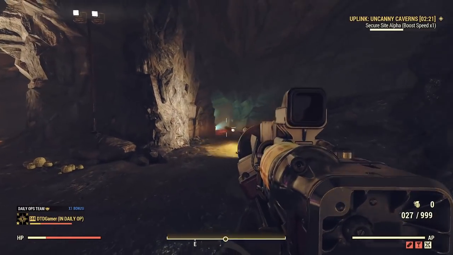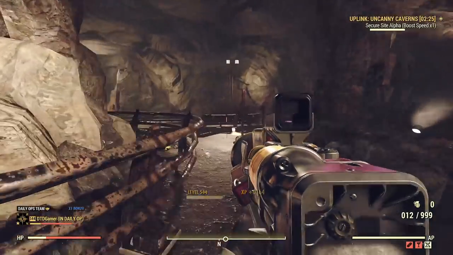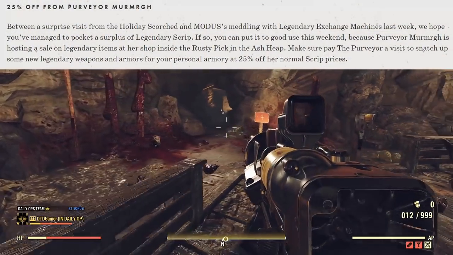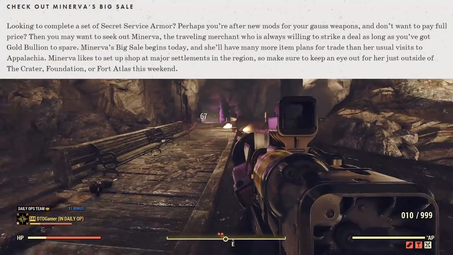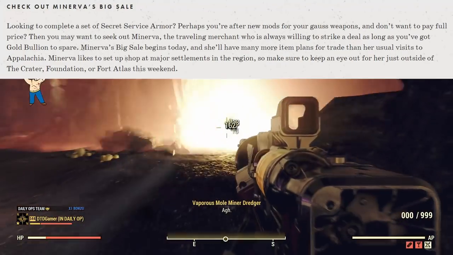Now this weekend as well, just to finish off the video, there are a few things going on. Right now you can get 25% off over at the Purveyor, and that is active as of today through till Monday, April the 11th, the day before this new update. Minerva's big sale is also live. I did do a video covering this just the other day, so if you haven't, go check her out.